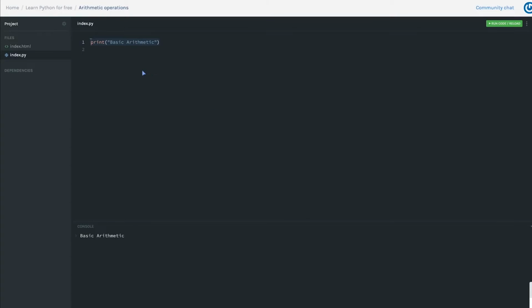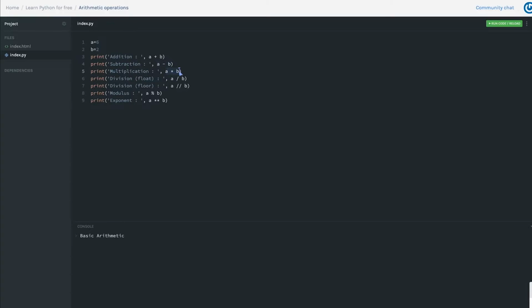So let's paste in a few examples. Here we have two variables: A gets 6 and B gets 2. And then we're going to print out the results of various things. The first one is addition. In Python, we write addition as A plus B, and we would expect the result to be 8, right? Subtraction, we write, as we would expect, A minus B.